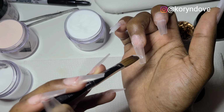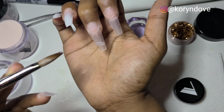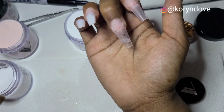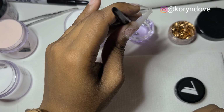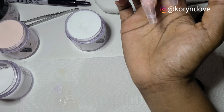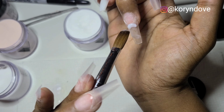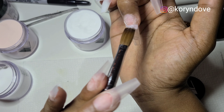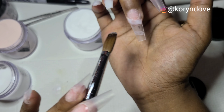Okay, so this is where I got a little creative. I've seen people do designs this way. I'm just making two strips on a clear nail. I wanted to outline those strips with gold. In the end it all came together, but I was looking for that cloudy look, which I know I can do better with.